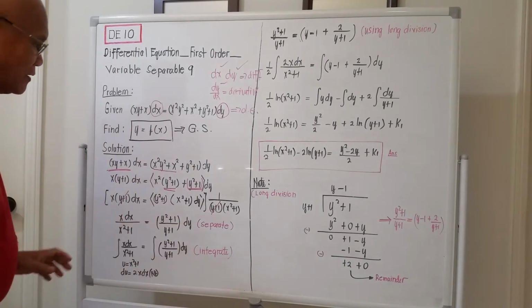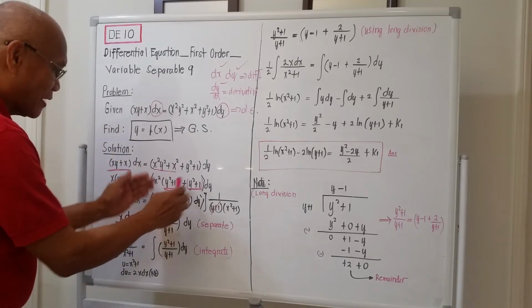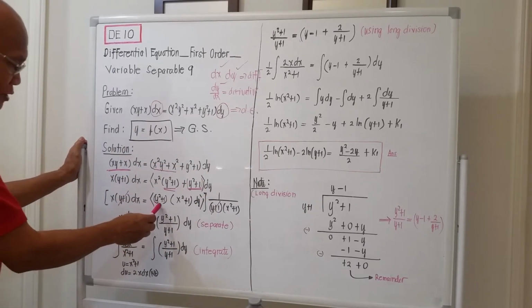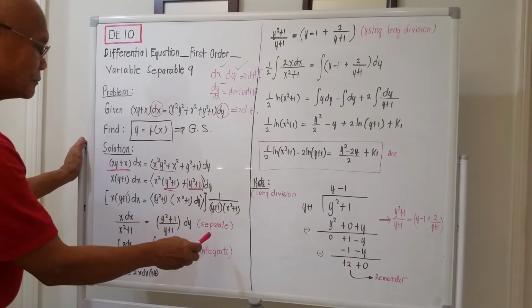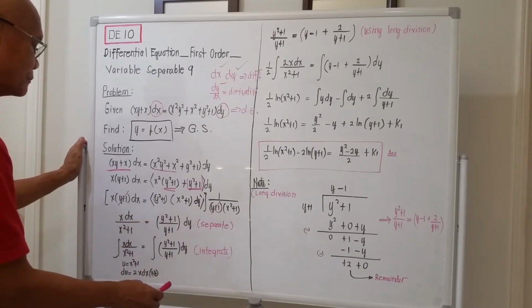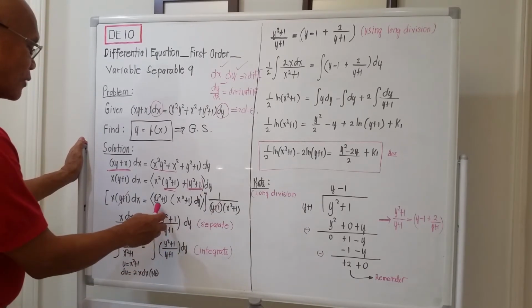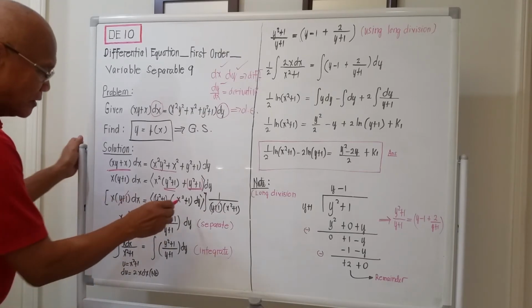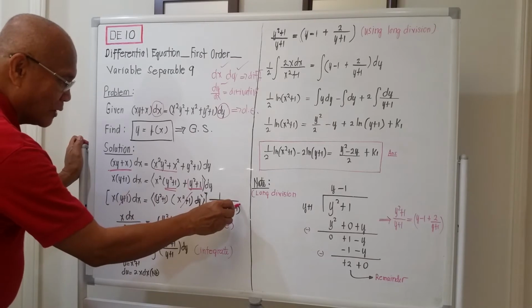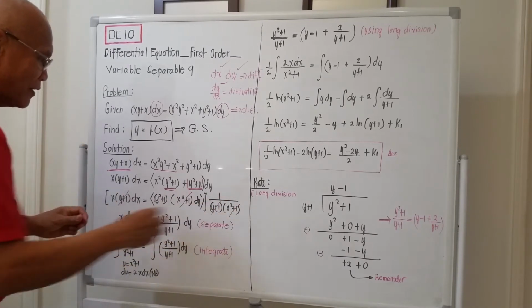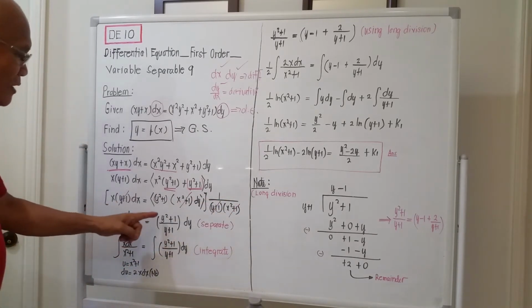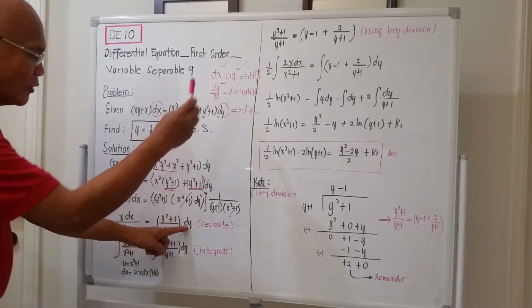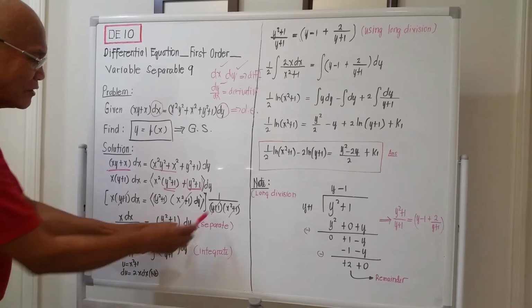On the right-hand side, guys, the operation here is multiplication, so we could cancel out terms. This is y squared plus 1, and this is x squared plus 1. The x squared plus 1 cancels with this one. So what will remain on the right will be y squared plus 1 times dy, and on the bottom portion, it is y plus 1.